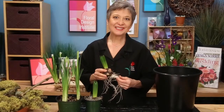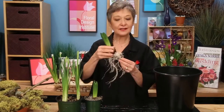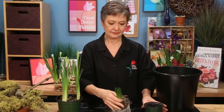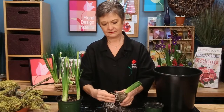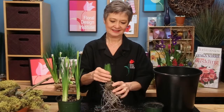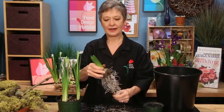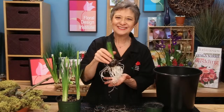The bulbs I used in the arrangement I actually purchased as plants and then removed all the soil. It's very easy — just dump it out onto a bag and clean it off. Most of it will just fall off nicely. Then you can go back and dip it in water to finish washing it, and you'll have a beautiful bulb ready to use.